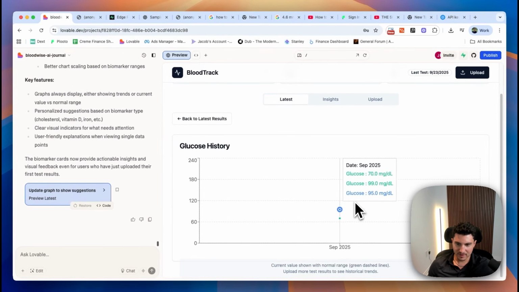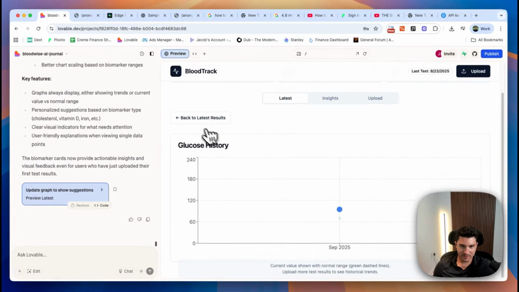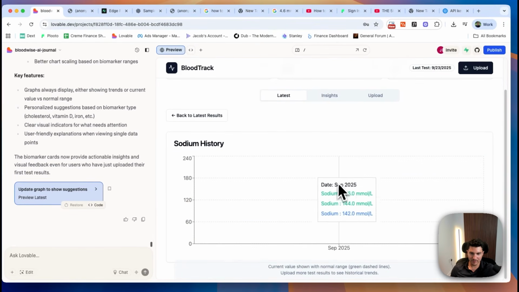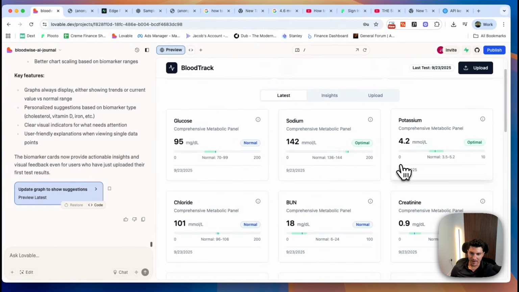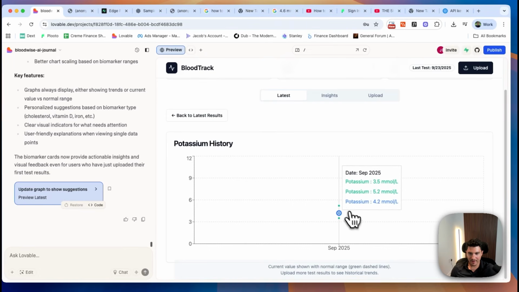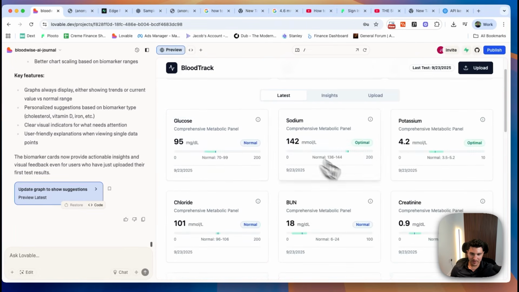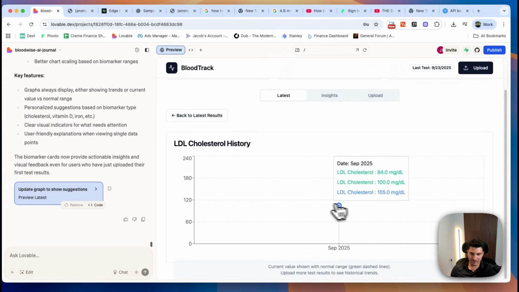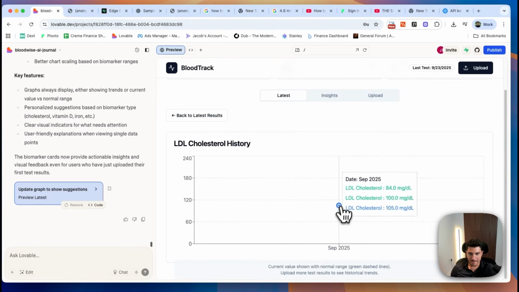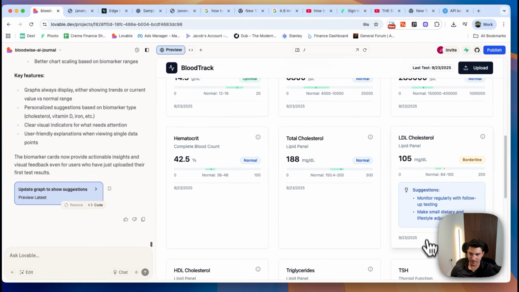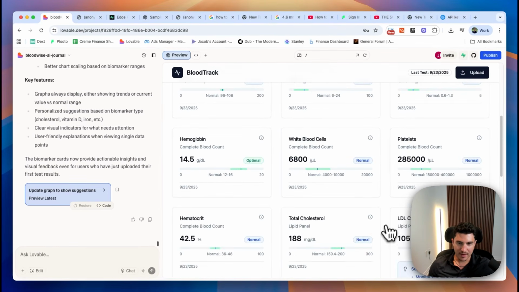Now I don't know why it's showing 3 different glucoses. It could be because we've tried to upload it a few different times, and there could be some data issues here, but let's just run with it and assume that is the case. And you can see for the ones that are not as well, it has some suggestions under it as well, which is cool.